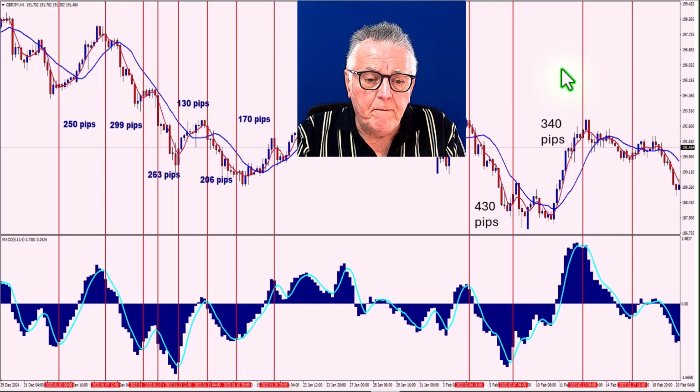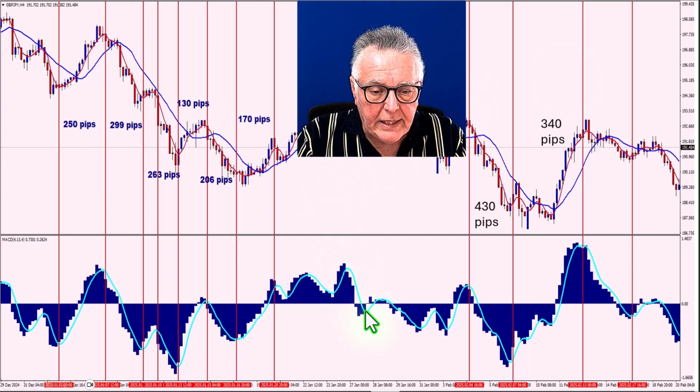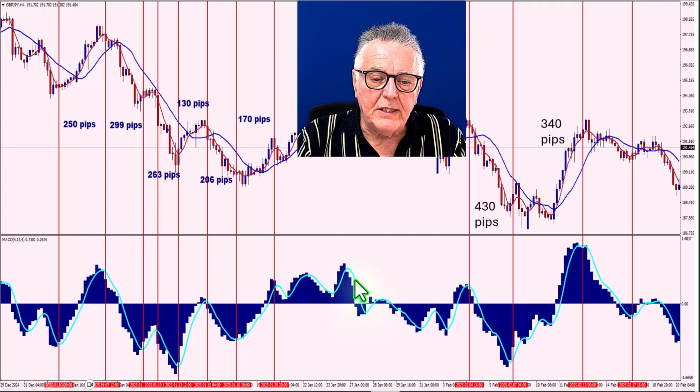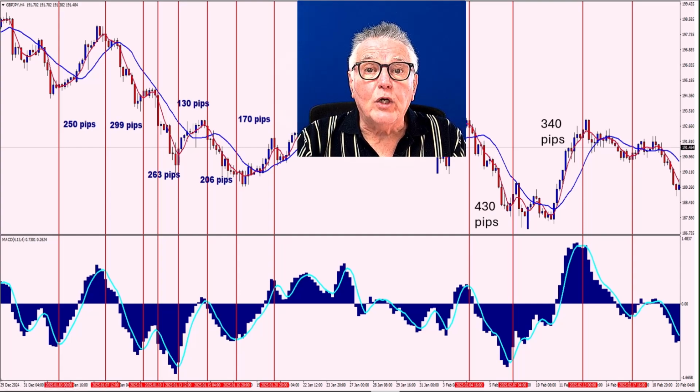There are some whipsaw signals that can occur, like here it gets you in and out a little bit too quickly. What you can do there is adjust the blue line if you want, or you can even adjust your settings if you want. But certainly these big trends make the losses of the sideways market a lot less.